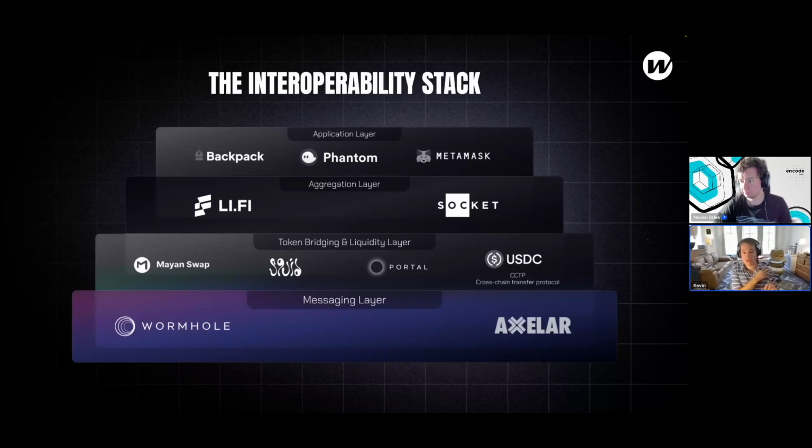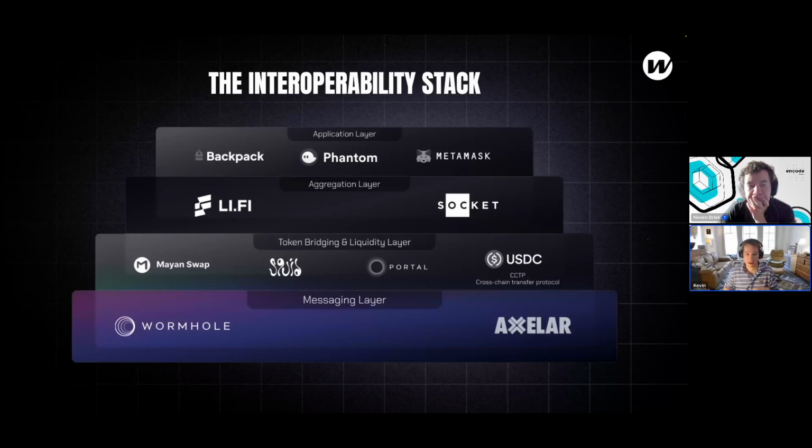So one of those examples, right, is Squid, and Squid makes it easier for your developers to build cross-chain applications. And then LiFi, for example, acts as more of an aggregator. So this is more like somebody is uncertain of exactly which route they're going to take, and LiFi will help aggregate all of that together for them. And so, yeah, I just want to mention that CCTP is another example here, and Wormhole has integrated with CCTP, so you can bridge USDC using Wormhole.